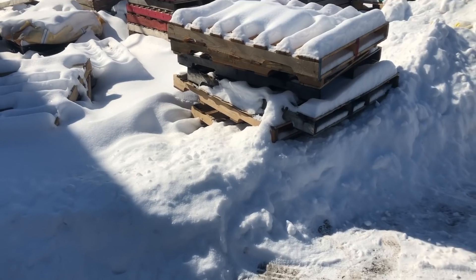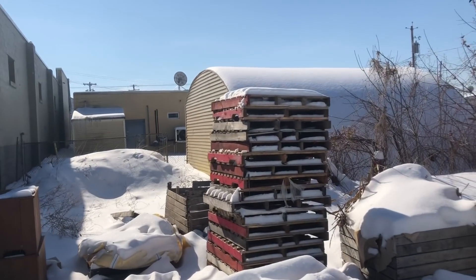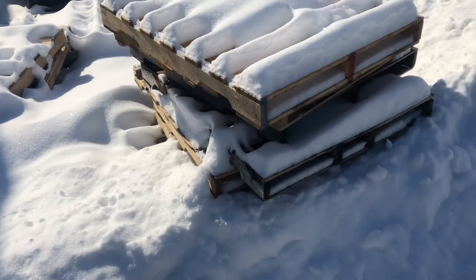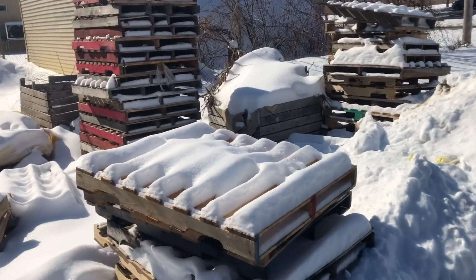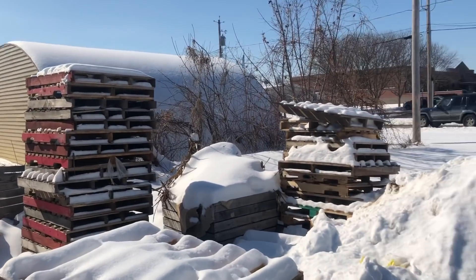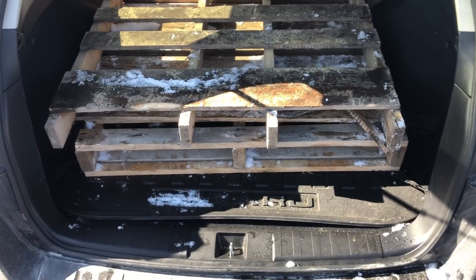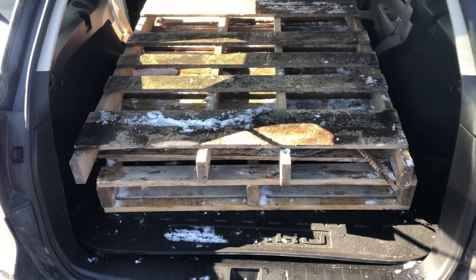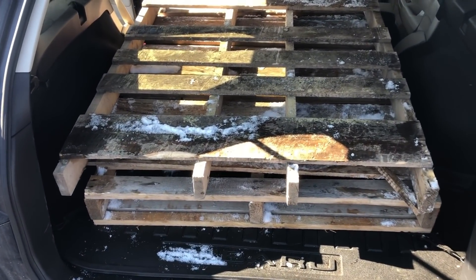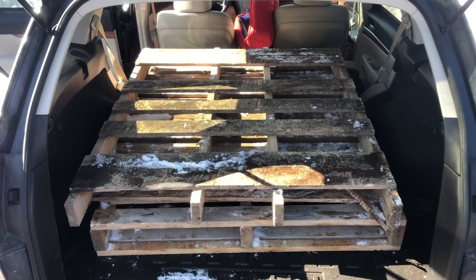So let's go take a look at these pallets. These are the stacks of pallets and I'm just going to pick some here — try to get some that are relatively dry, don't have a ton of snow on them. Two should be good enough, so that's what I'm going to aim for. All right, we've got two of them loaded up. This should be sufficient. If not, I could always come back and get more, but this should do it. So let's get them in the garage and start loading things up.